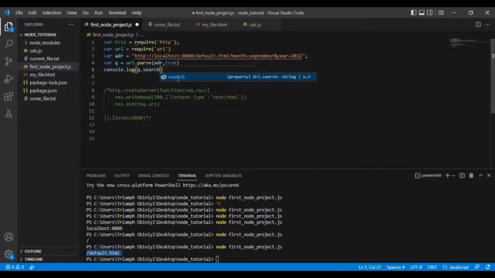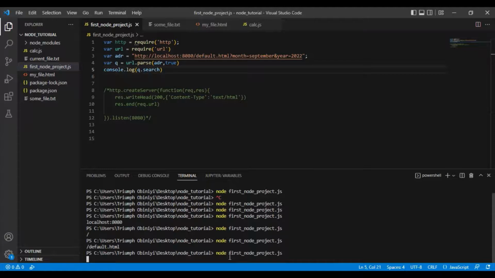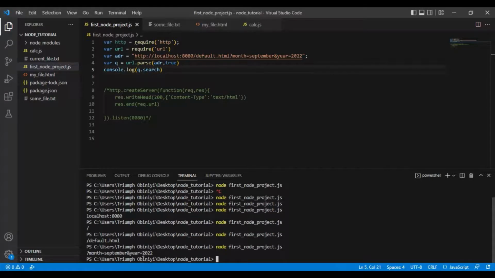So I'm going to save that, come down here, rerun my node, and as you can see, it is storing all this data inside my search. So basically what I have done right now is that I have broken down my URL into 3 different parts, right?